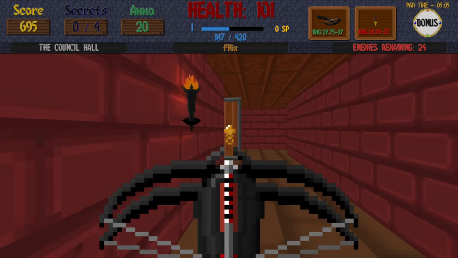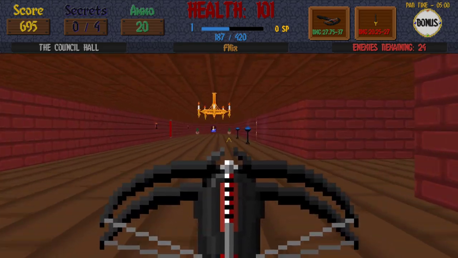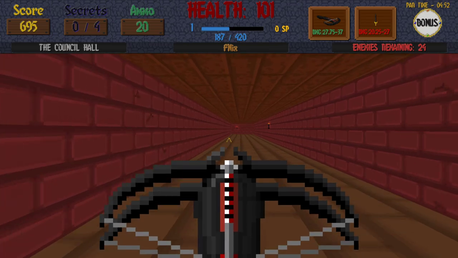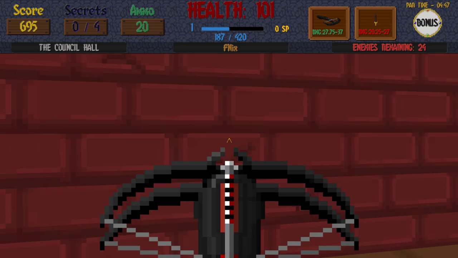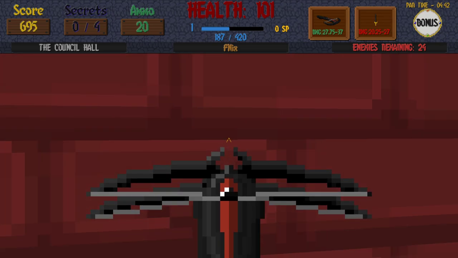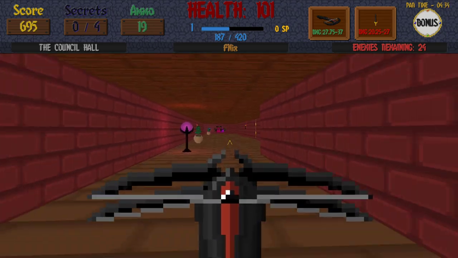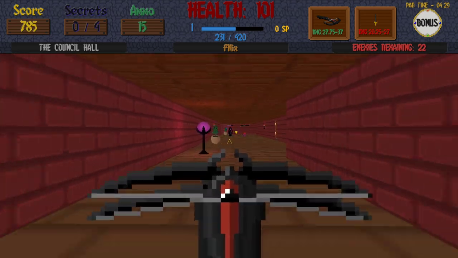I destroyed the cacti. I feel horrible. At least the higher level crossbow looks like a higher level crossbow, aka it's fancier. Okay, come on, now that seems like a secret. But no, it's not. It's just for some reason that part of the wall is damaged. Okay, fine. I also like the fact that there's literally infinite range on this thing.